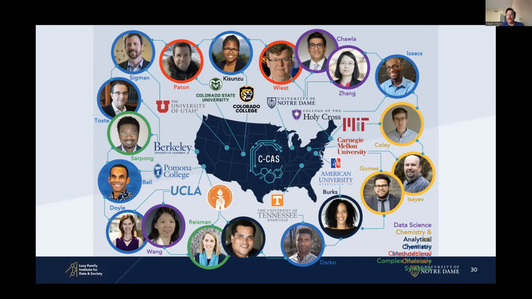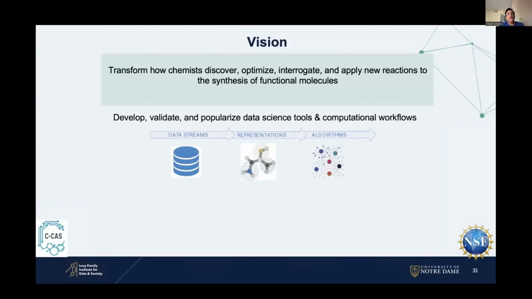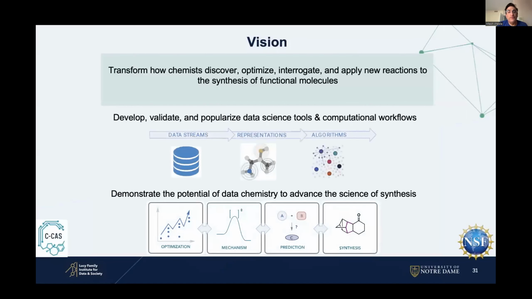So he's part of our network. He's a chemist, but he does very strong AI for chemistry as well. So this is a wide spectrum of expertise that represents organic chemists, all the way from folks who are focused on synthesis, folks who are focused on reaction mechanisms, folks who are doing both AI and chemistry, and folks who are doing more AI, machine learning, and less chemistry, and are trying to see how they can work with chemists to really enhance and solve these problems.